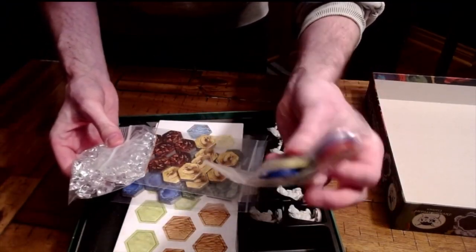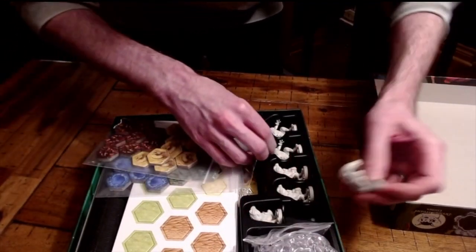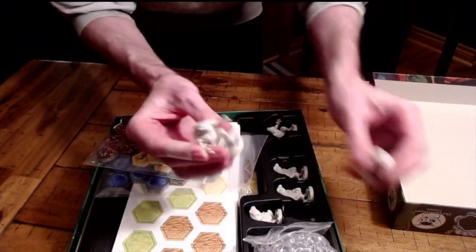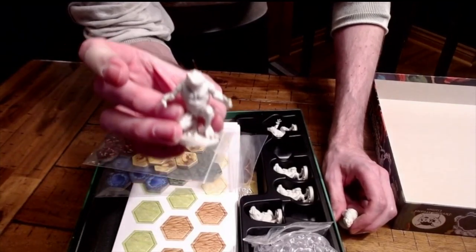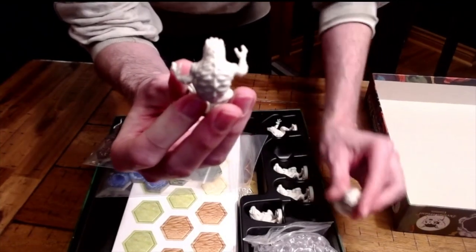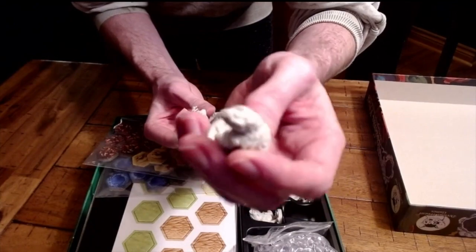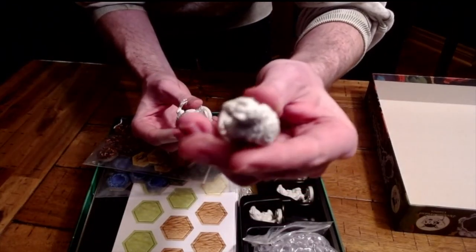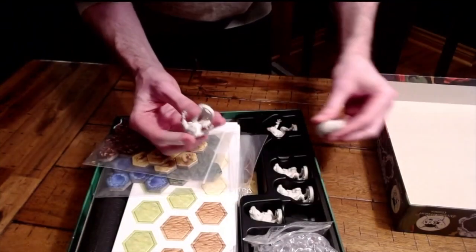You have your little snap-on colored bases to distinguish your frog from somebody else's. There are two different types of frog miniatures here, and the video may not do these great service, but they are very well detailed and surprisingly solid — two different stances. You can play teams in this game, so you can distinguish one from the other in abilities.